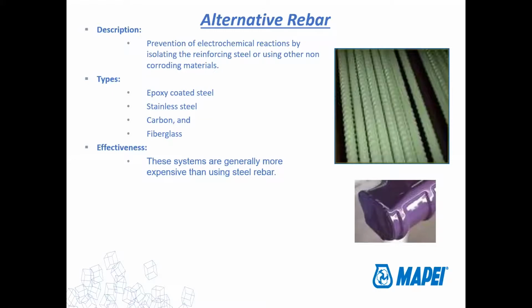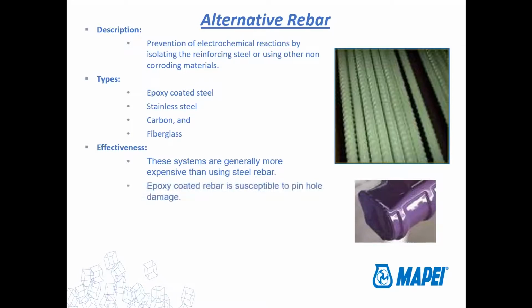But the issue with some of these, of course, carbon and fiberglass, is that the building code does not allow us yet to completely build a structure out of carbon and fiberglass bars. There are some privately owned structures out there that are being used in that capacity, but they're privately owned, so they can get away from using some of the building code requirements. But if you have to follow 318, the 318 building code does not allow you as of yet to use FRP bar as the main reinforcement system for your structure, mostly due to fire concerns, but I won't get into that, and that'll get us out into the weeds quite a bit.